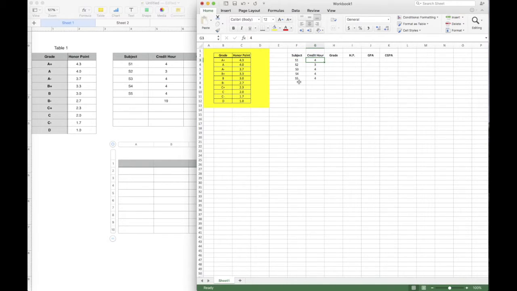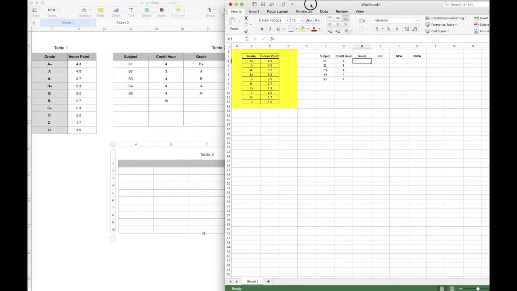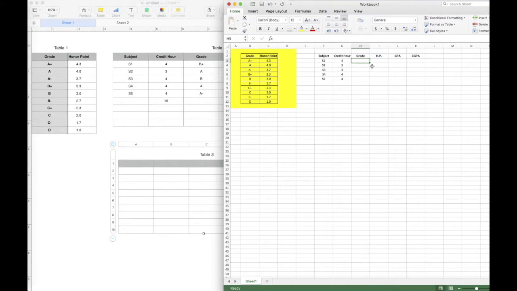Then, say for example here, let's synchronize left and right, same grades. Say the first subject I get a B plus, then I get an A, then a B, then a B, then an A, and then an A minus for the last subject. Let's centralize it: highlight, drag down, and centralize. I've bolded the first row, highlighted everything, and then bolded it.